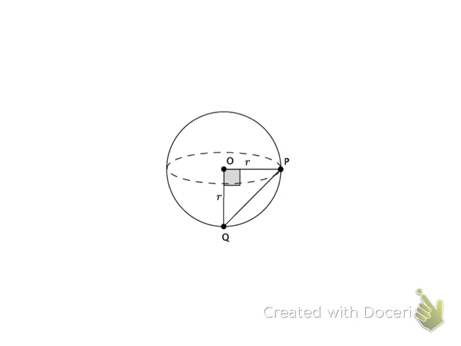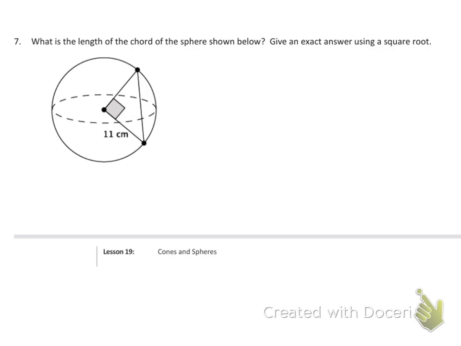All right, so exercises 7 through 10 have some things you could do. You can use calculators, but show all your work, and unless otherwise told to do so, you can leave your answers in square root form. Okay, so go ahead and pause and work on 7 through 10.